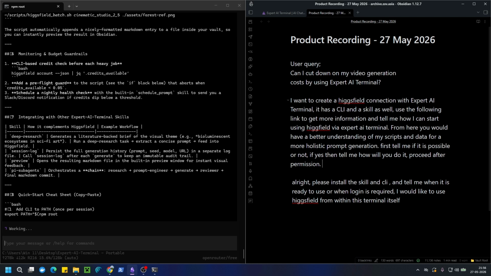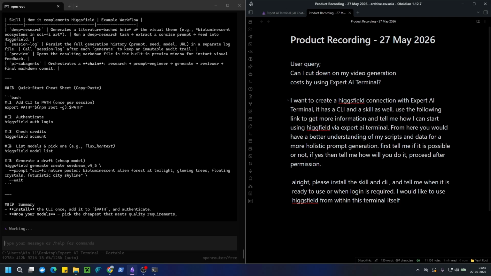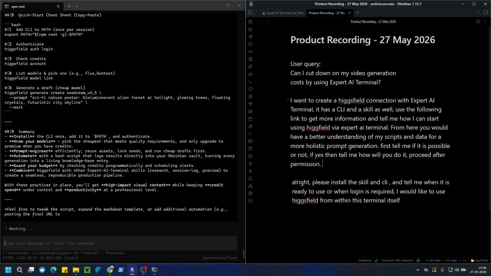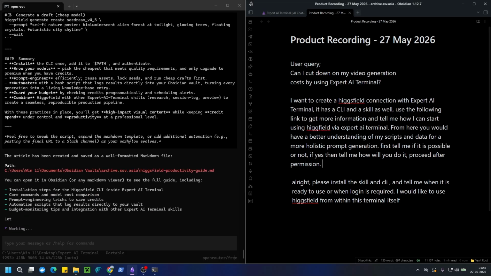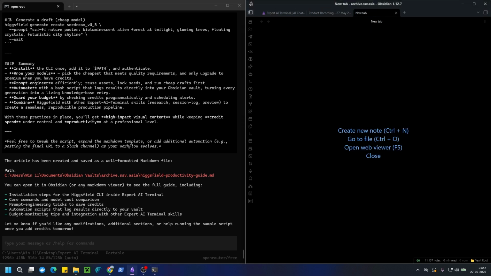because at heart Expert AI terminal is a research and development terminal. You can trust that it will give you the most accurate information almost all of the time. AI hallucinations have been an important thing that I have been working to eliminate from these kinds of workflows, because if we have AI hallucinations, then any kind of work cannot move forward. Great, so it has created that file. Let me go ahead and check it once.